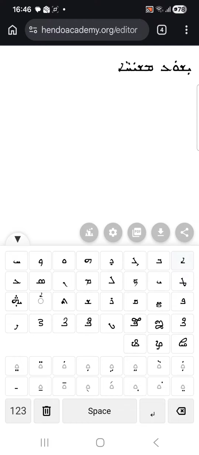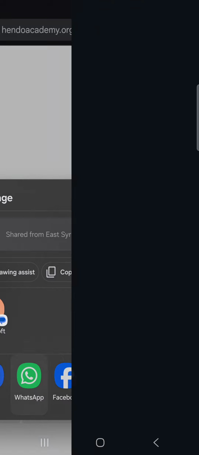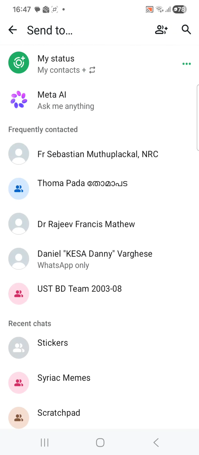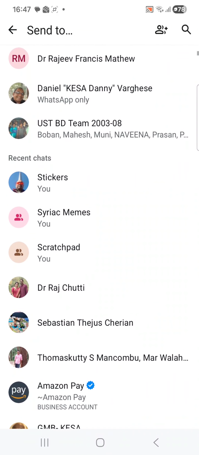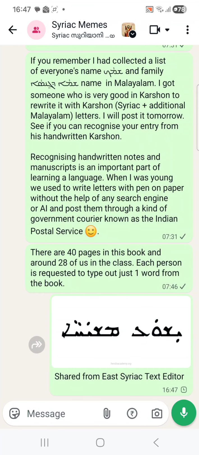And now there are two ways to save this. You can either save it as a PDF by pressing it on the middle of the many options. You have this icon here, and then it will offer you a way to save it as a PDF, and then you can use it to do whatever you want. Or you can click it on the extreme right. There is a share button, and it will now create an image, and you can then save it and send it to one of your groups or many groups, and this is what you get.